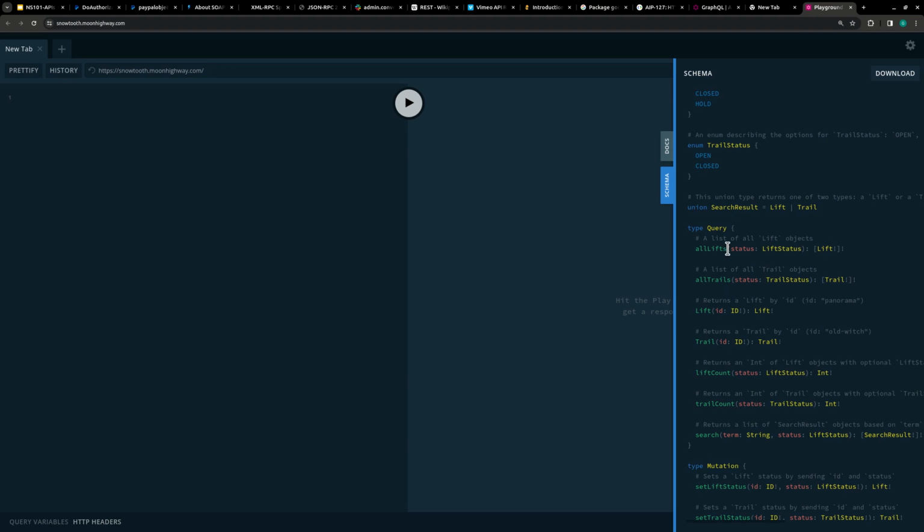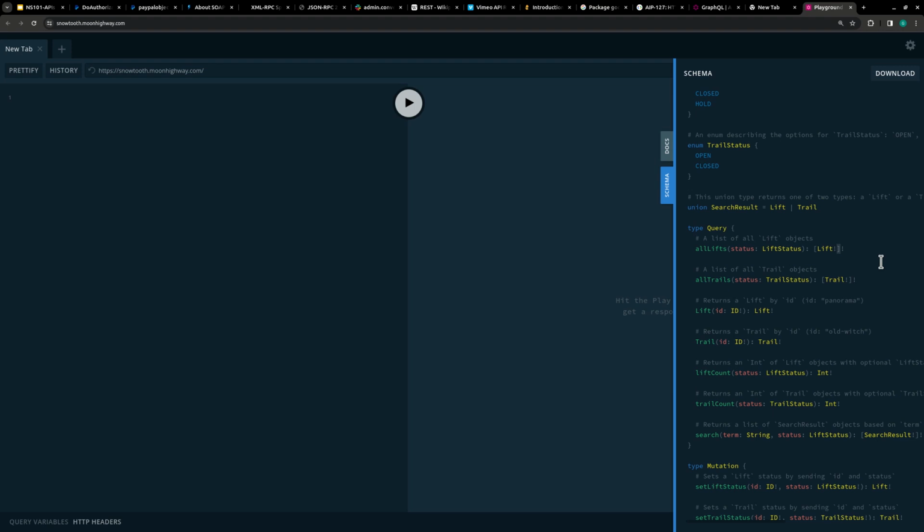So what I want to do is create a query that fetches all lifts. So all lifts takes a single argument, or it has an optional argument, status, and it outputs a collection of lifts. And these exclamation points indicate non-empty. If you see an exclamation point, it's mandatory. You cannot have empty data if you see an exclamation. Okay. So in this case, I know it's a collection because I see lift. The lift type is enclosed inside square brackets.